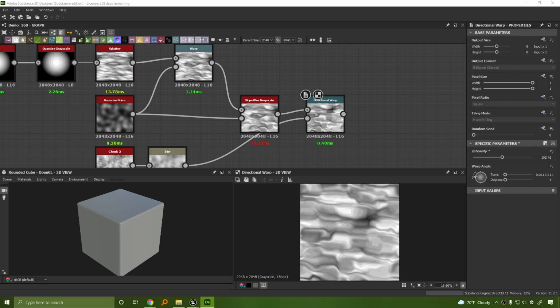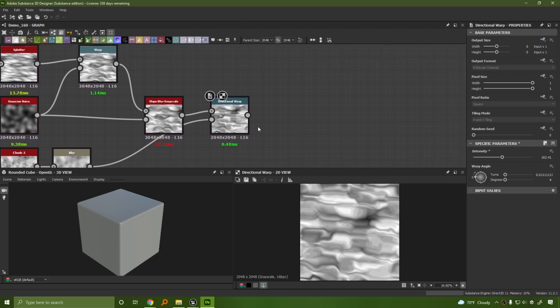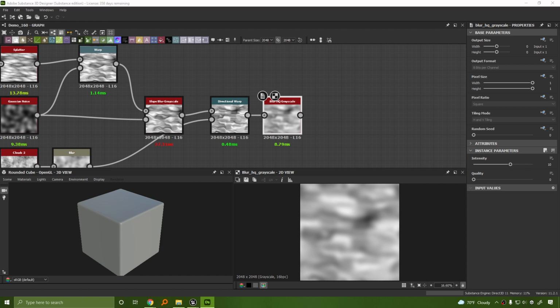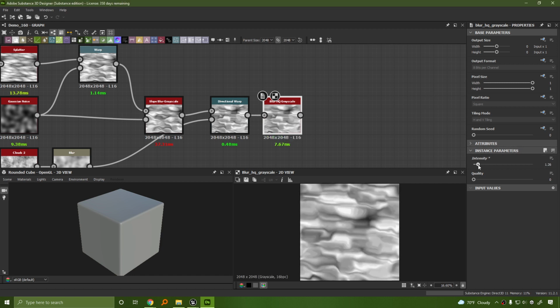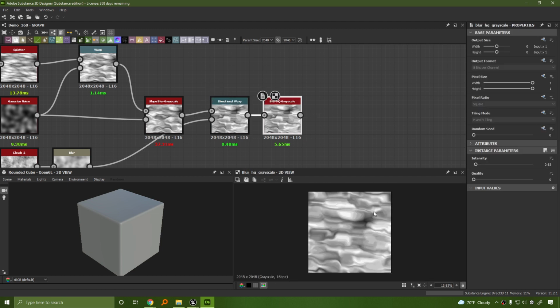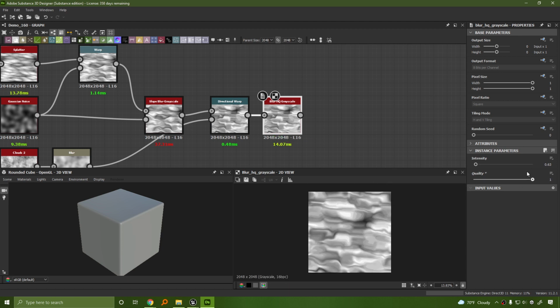Double checking a few things here to make sure I'm in the right scale. There we go. Alright, that's fine. Let's blur everything. And then I'm just going to blur that slightly. I'm going to back this off just a little bit. Okay, that smooths out some of those elements so that they're not as hard. And I'm going to up the quality of that blur somewhat. Let's take a look. It's very slight, but that's not much of an effect.